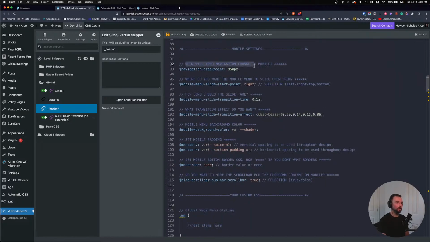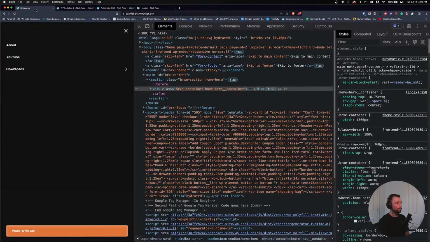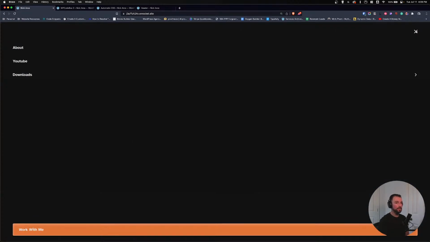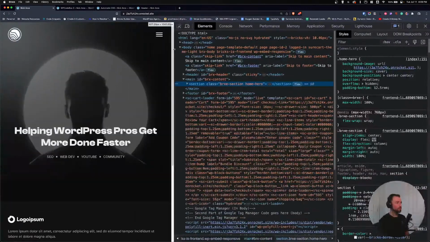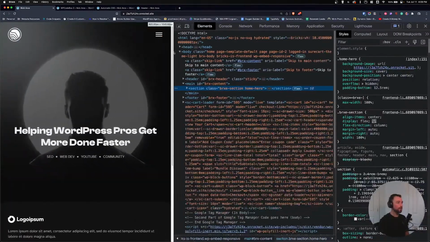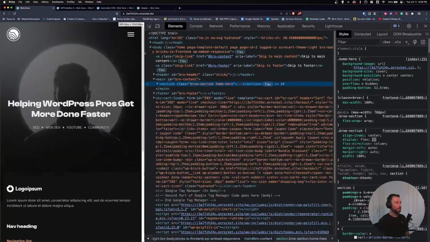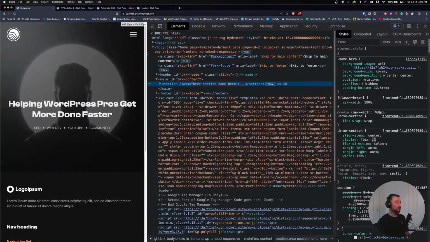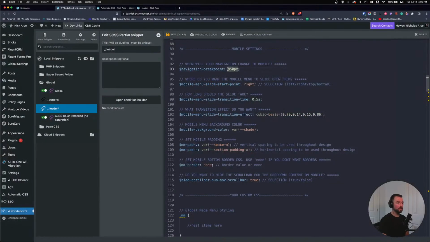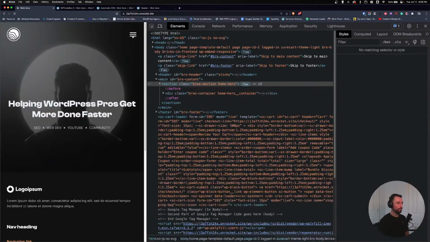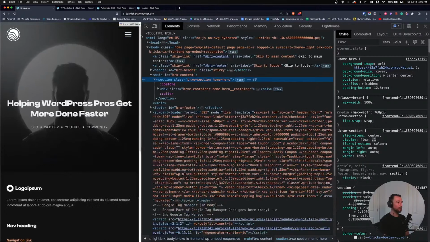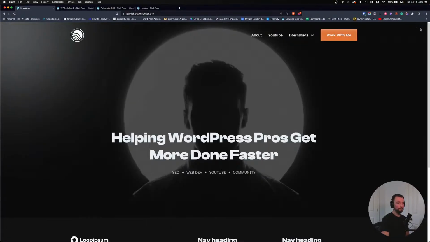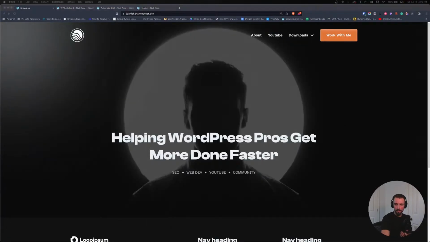So we can even change, when does your navigation change to mobile? Does it work correctly? I think it changes a little bit too soon. It changes way too soon. So I want this to change at maybe 700 pixels. So I can actually change this to 700. Okay, let's see if that worked or not. That's much better, much better. It was too early.